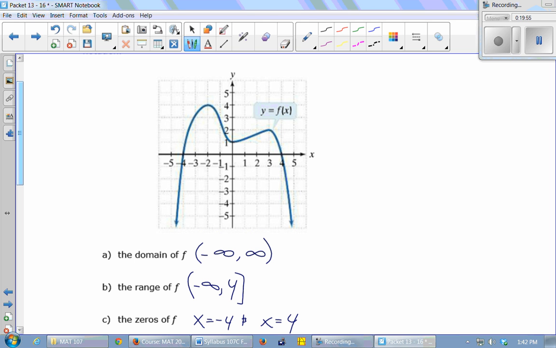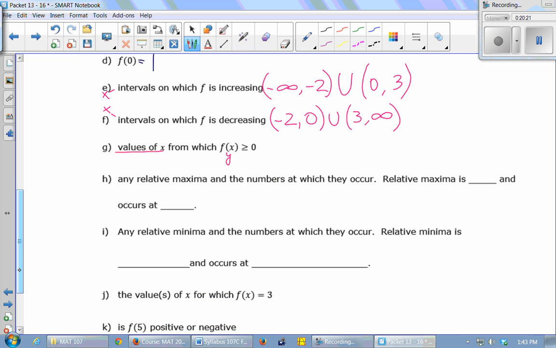From x goes from -4 to 4. So this whole section of the graph right here that I'm highlighting, all of those points have positive y coordinates, because they're above the x-axis. So if I want to explain where those points are using just x values, I would say from -4 to 4. So I would put -4, comma 4. Should I include the endpoints there, the -4 and the 4? Yes, why? Because of the 'or equal to', since f of x equals 0 at those points.